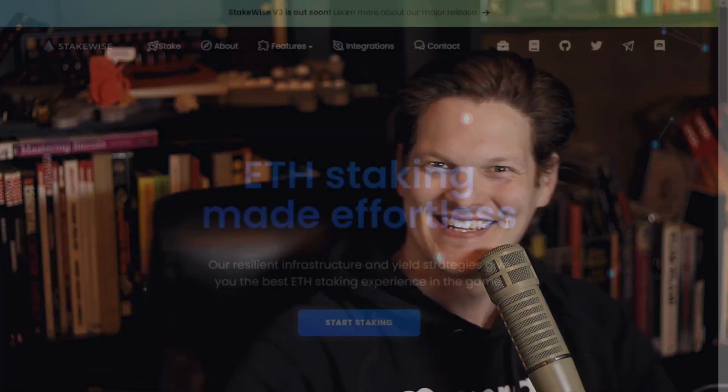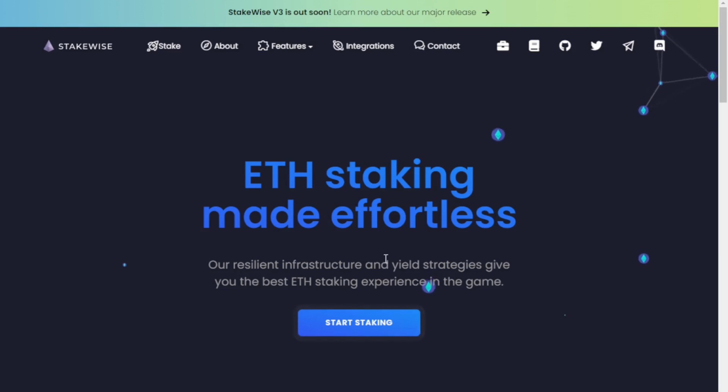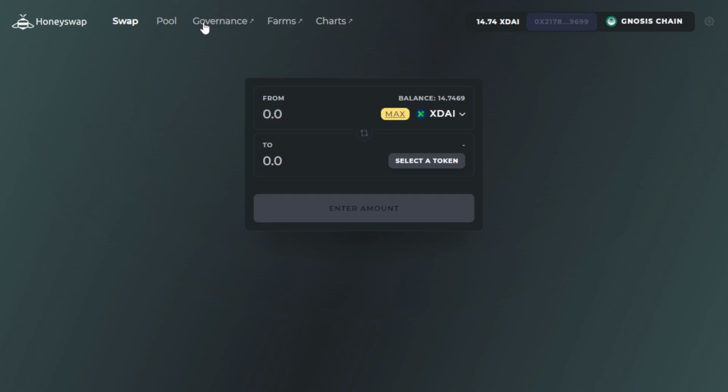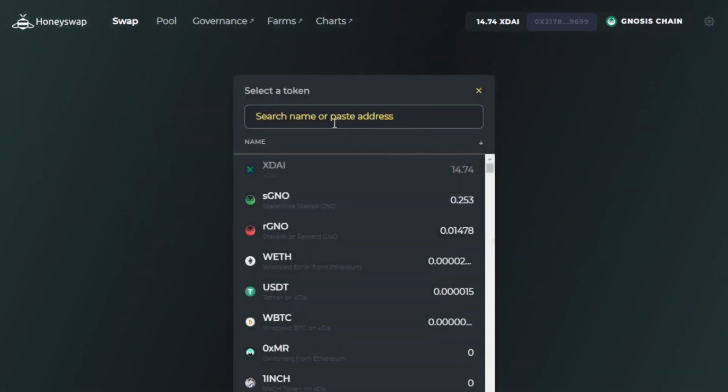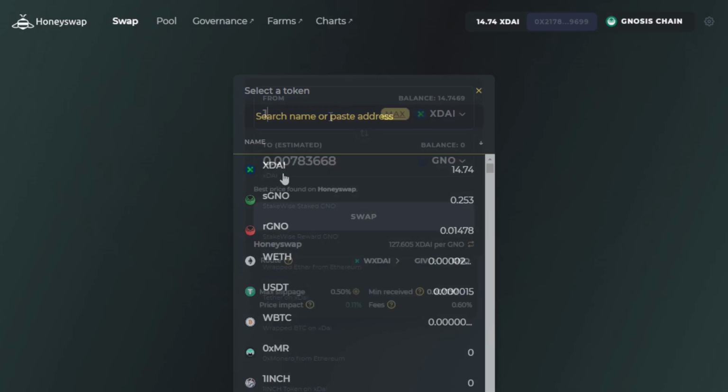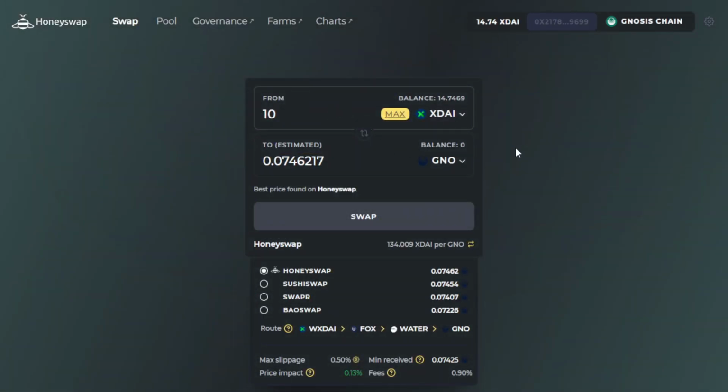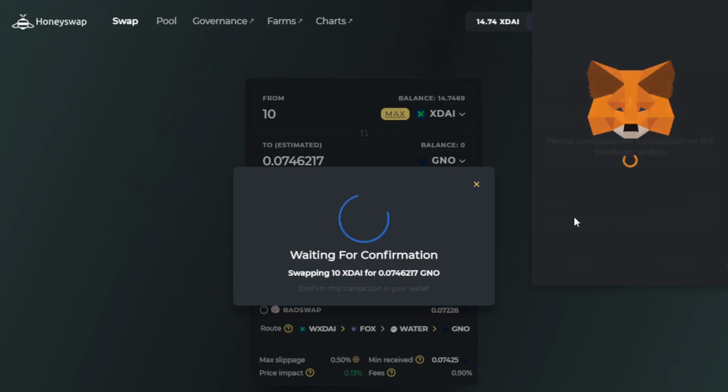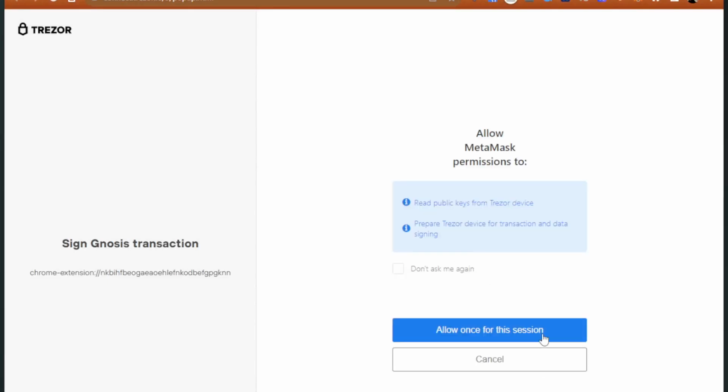So let's take a look at how we swap some of our utility assets for governance assets, and then stake those to earn additional rewards. In this stage of testing, we're going to be using Stakewise. Now, before we can stake GNO assets, we have to first secure them. So that's going to take us back to HoneySwap. Over on HoneySwap, we'll specify $10 of our remaining XDAI assets and perform a swap, selecting Confirm Swap from the bottom, then Confirm, and approving with our hardware device.